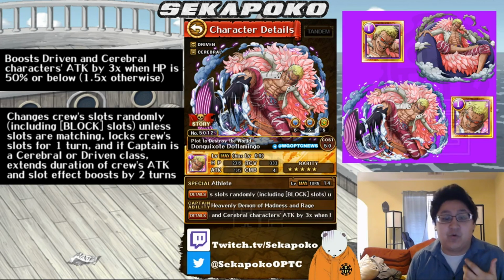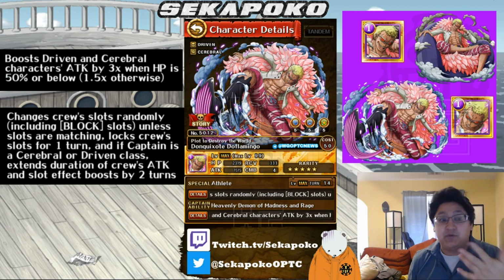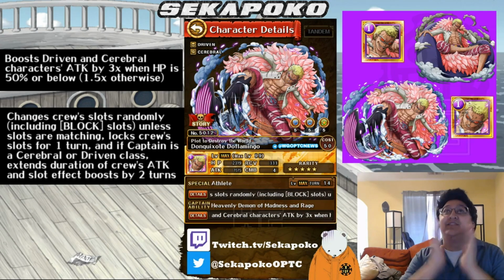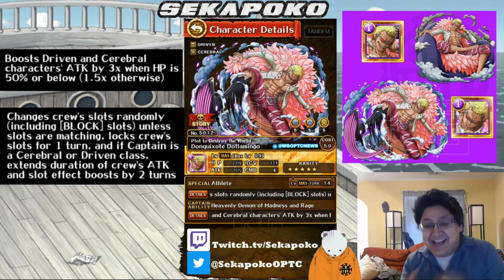I like that he's an orb manipulator. That he's going to switch lock orbs as well as any non-matching orbs, which is really, really good. That as a special is really good. The orb block is really cool too. And the fact that you're going to get a 2-turn buff extension means you're going to be able to take 2.25 boosts into other rooms.